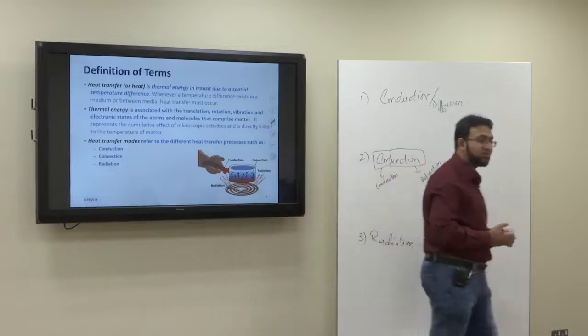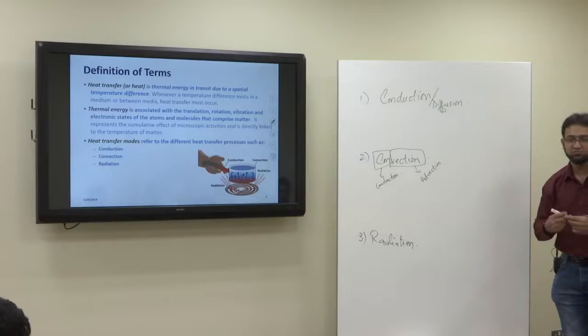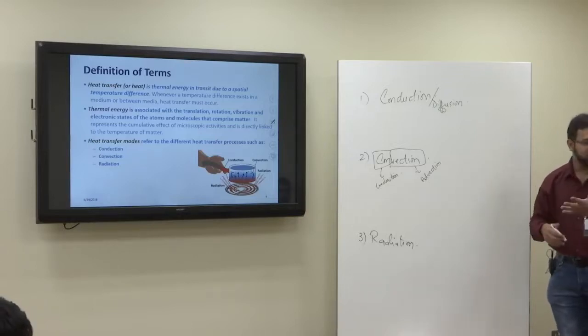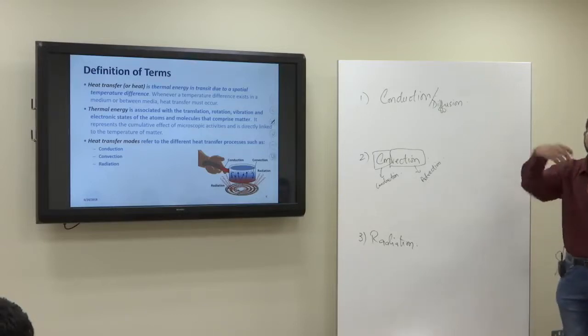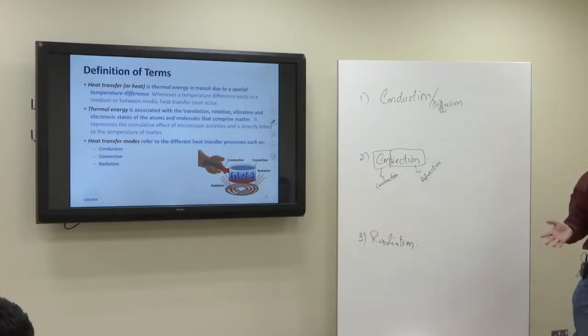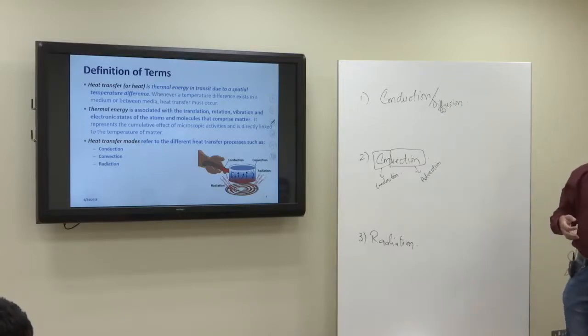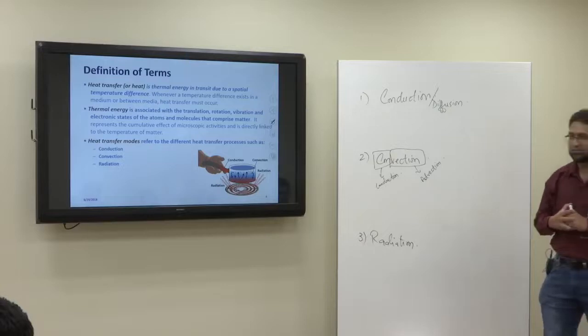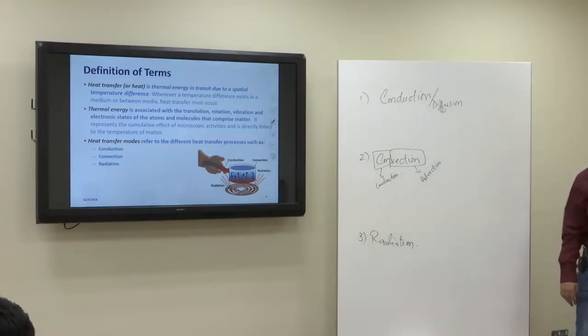So we have conduction, we have convection, we have radiation. And how do I throw energy? It's through the electromagnetic waves. So I emit electromagnetic radiation and the energy goes with it. It does not need any medium. I don't need to carry it. I don't want you to take it. It will be thrown directly. It does not need any medium to transfer. It's clear? So these are the three modes of heat transfer that you are going to study in this course.